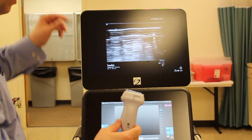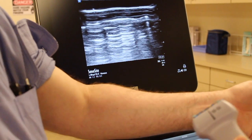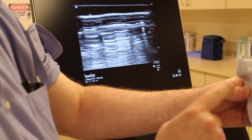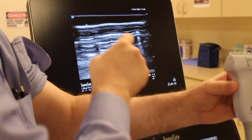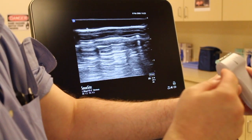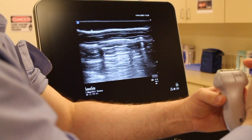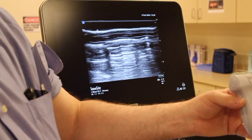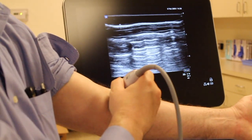We'll go ahead and take a quick scan — I'm just going to roll up my sleeves. I'm going to scan my AC, my antecubital. One other point I should make is on the probe there's a little notch. That notch correlates to this blue dot on the screen. I can tap it and see — notice this side of the probe correlates to this side of the screen, whereas opposite the notch is going to be opposite the blue dot. That's going to help you orient yourself to left and right.